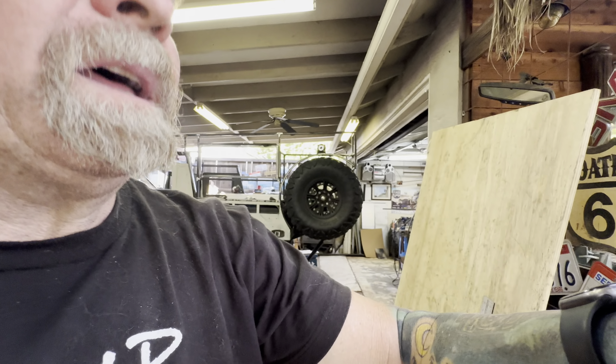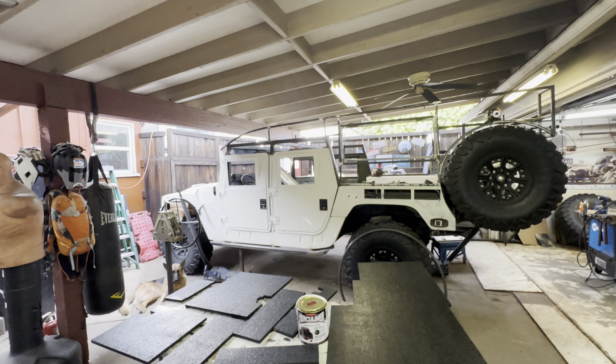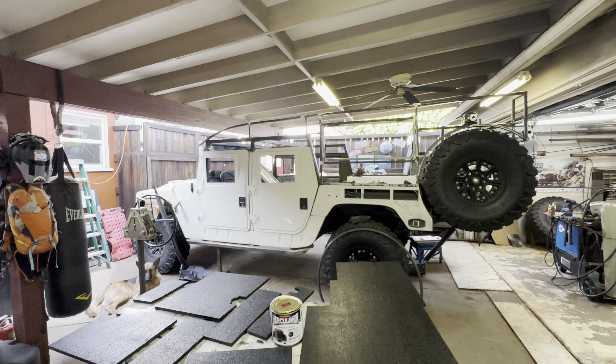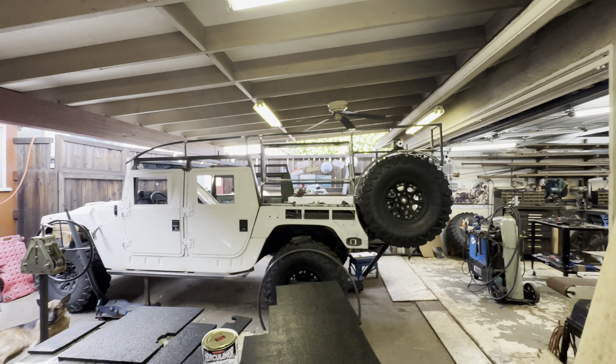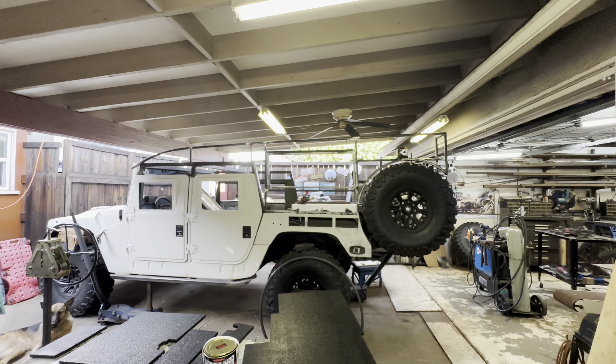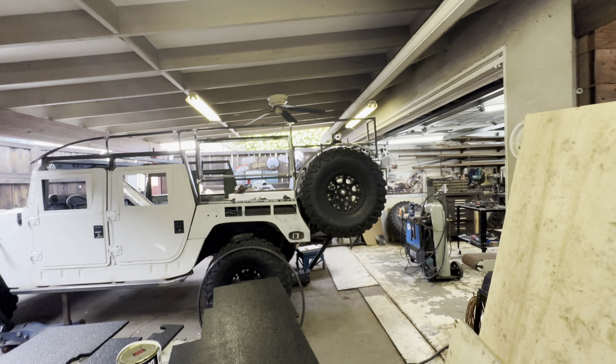I'm going to be doing a lot more technical stuff on the builds. Just got back from King of the Hammers and that was a great show, and now I'm super inspired to get back and finish up my stuff, get my GMC Canyon sold and down the road. This will end up being my daily driver. If you haven't been following this project, there are going to be more updates coming up this week — it is a high-low camper, and the top is going to raise up 30 inches on four electric linear actuators, which should be super cool.